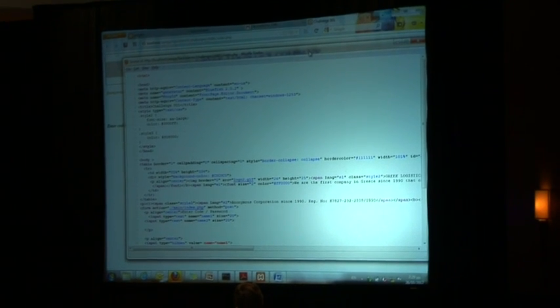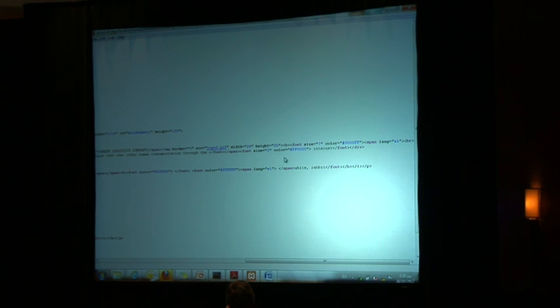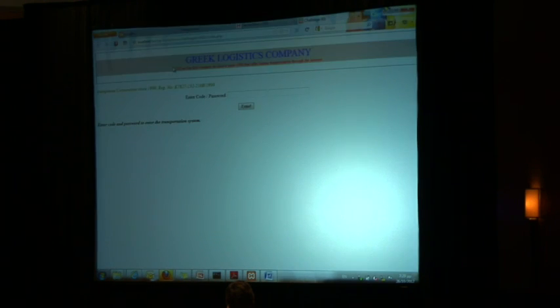So you get to see the source code, and then you start looking through the code, and you will see that in some place there is "white rabbit", which, by the way, is colored white. So you cannot see it from the page. You have to either look at the code or just select the text like this, and you will see white rabbit coming up right there because it's colored white. So let's try white rabbit as a code. You enter white rabbit, and then you'll find out that the system actually logs you in.